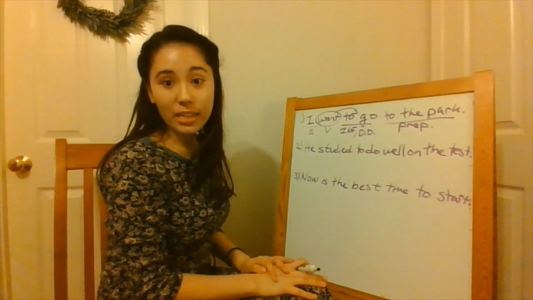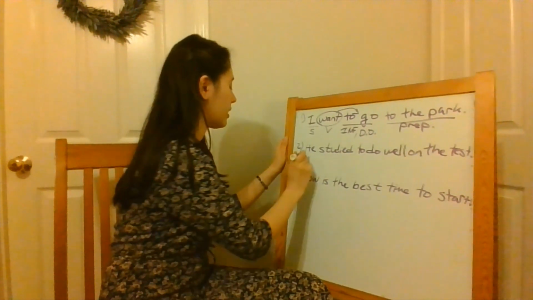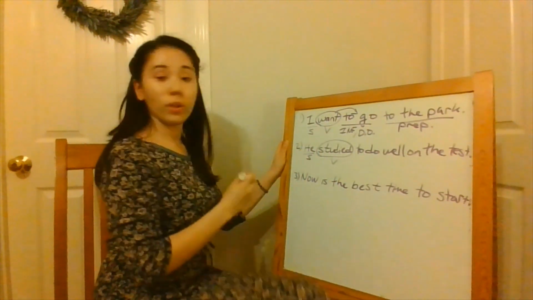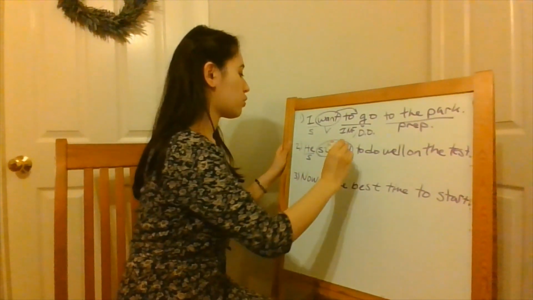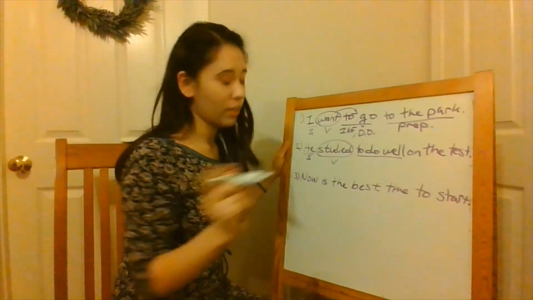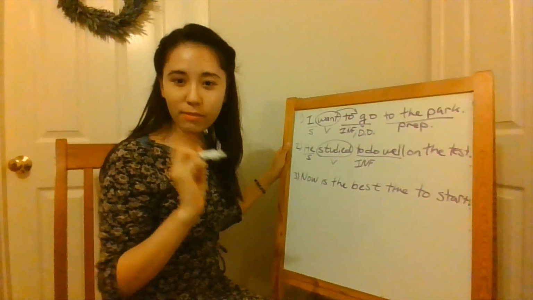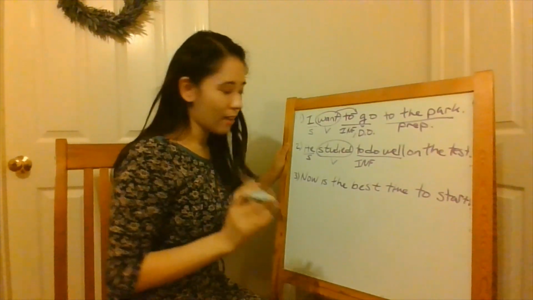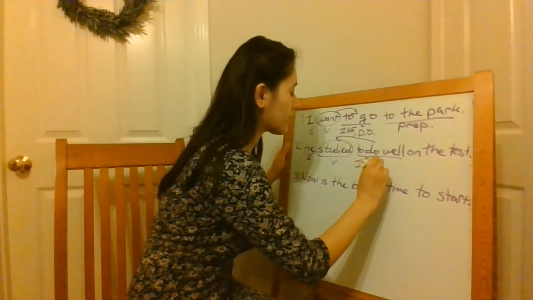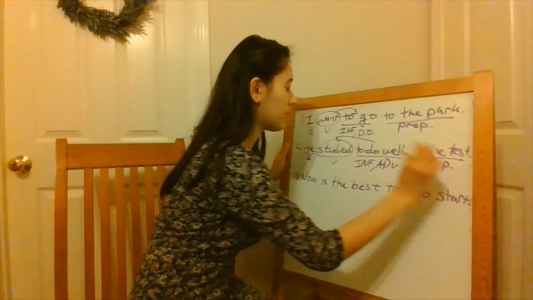Now we have for our second sentence, he studied to do well on the test. So he is our subject, studied is our verb, because what did he do? He studied, and he studied to do well. So to do well, so we have to do, so infinitive, because to plus a verb, and then well. Well actually gives us a little hint, since well is always an adverb, so to do well. So why did he study? He studied to do well. So this is an adverb, and then on the test is a preposition.